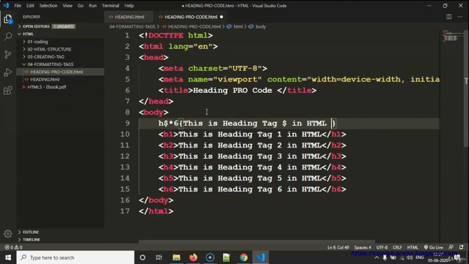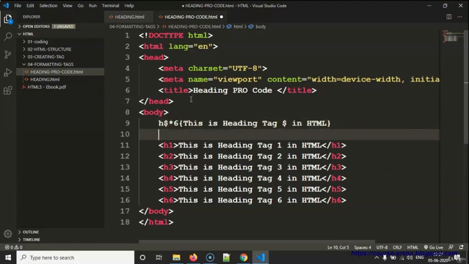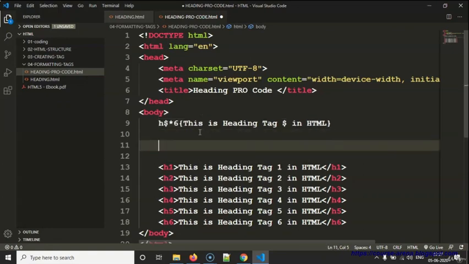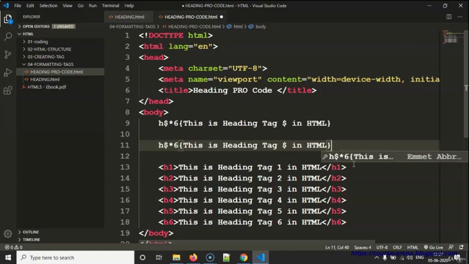If you copy this and paste it in your editor, it may not work because you're not seeing the Emmet abbreviation. So just delete it, bring back the abbreviation, and then it will work. I hope you got the shortcut method.